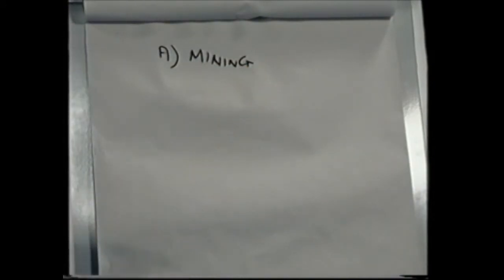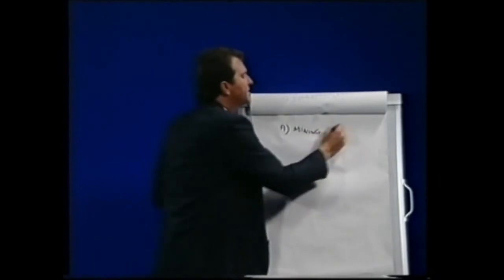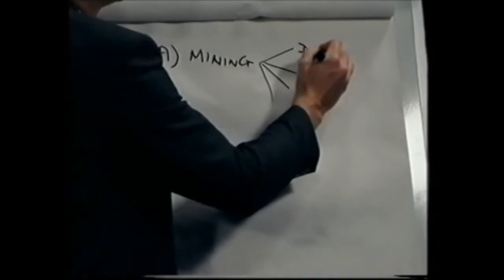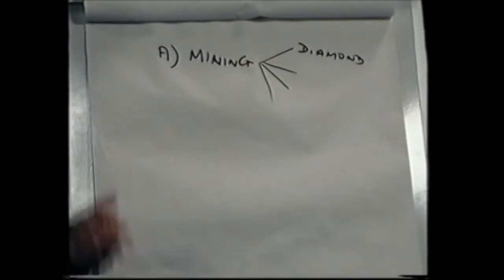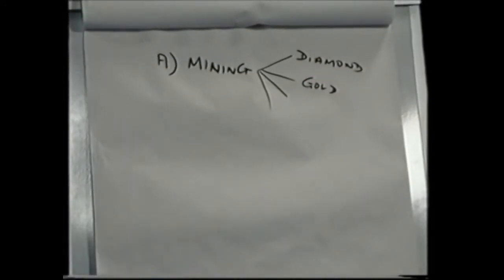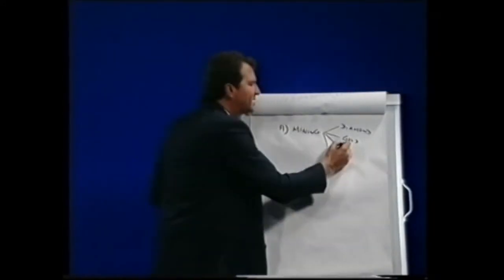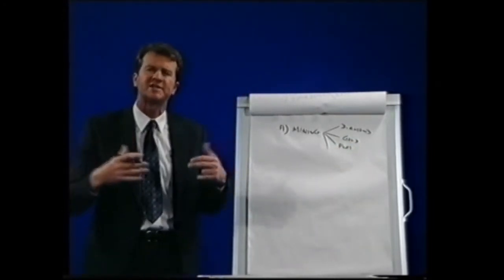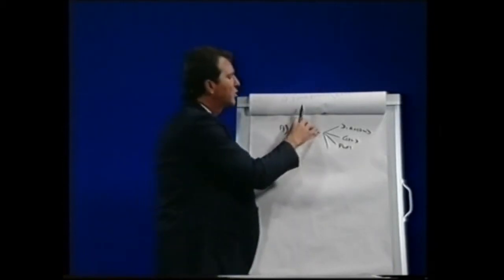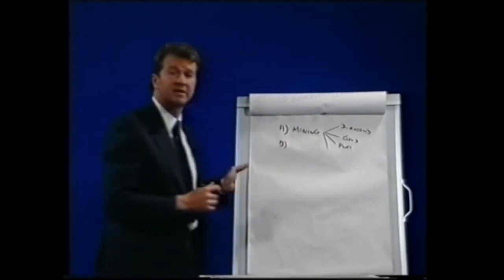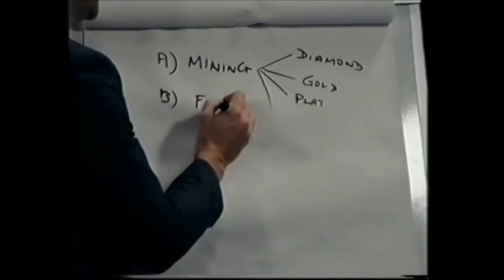And you'll notice that underneath the heading mining, there are different subsectors that fall within that category. For example, you may find diamonds as one sector, and all the shares that are involved in diamond trade or diamond extraction will be listed in that sector. Then there are gold shares that are listed by category, by region. Platinum shares are listed as well. Copper, tin, silver, etc. All the mining shares are listed in that segment of the market, and we would call that the mining sector. The second sector or division in the market is what is known as the financial sector.